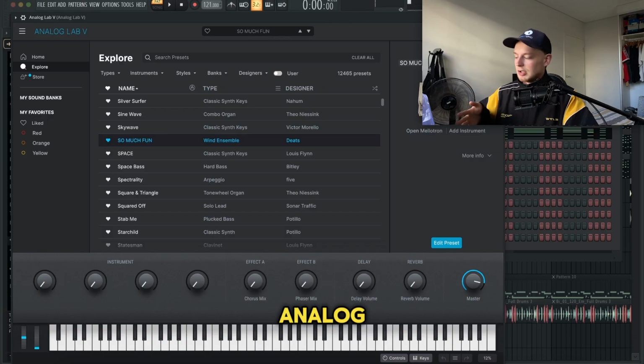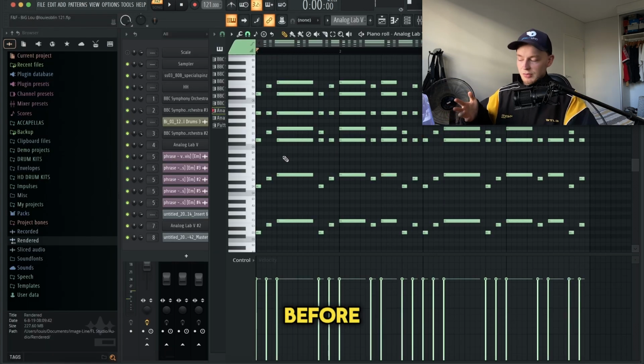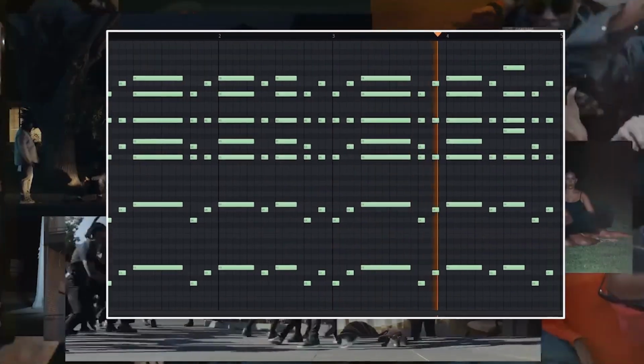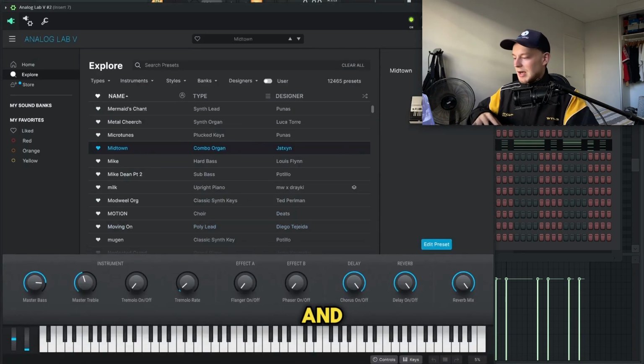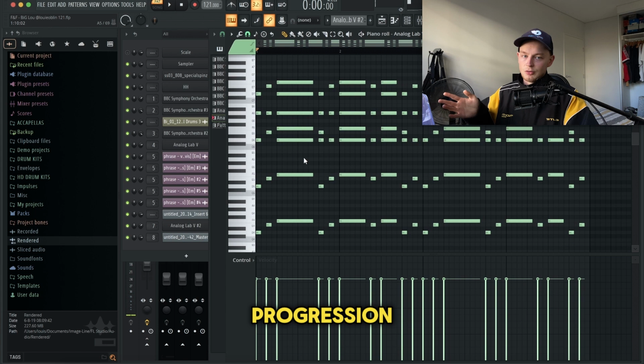Then I went into Analog Lab and found this So Much Fun preset by Deet, who actually produced on Family Ties, and once again playing the same progression as before. Then I went back into Analog Lab and I found this Midtown preset. It's like an organ, and once again it's playing the same progression. I just put it up an octave so you can hear it or feel it more.